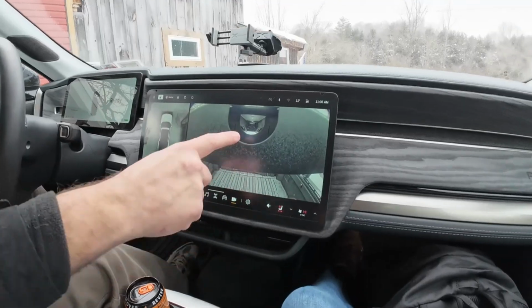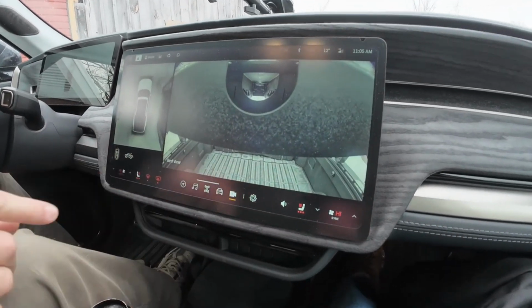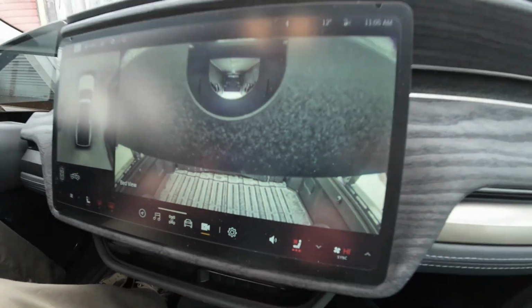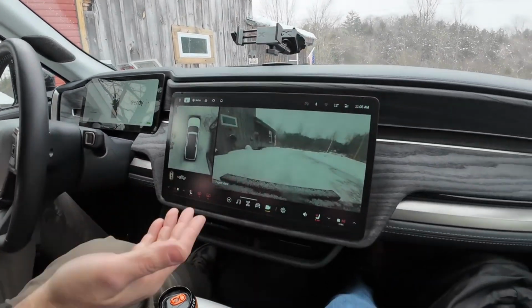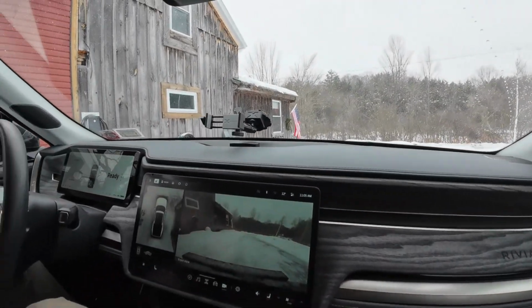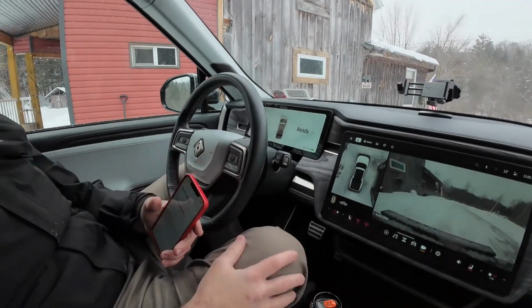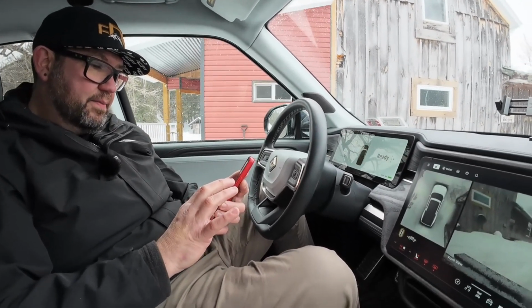Yeah, absolutely. My bed rack's in the way, but I can see in my bed right here. Yeah. This was not on here when I bought the truck. This was not on here 2 months ago. These kinds of things are stuff they can add with over-the-air updates. High-end ICE vehicles get over-the-air updates too, like a Raptor can get updates, stuff like that. And there are others, Cadillacs.